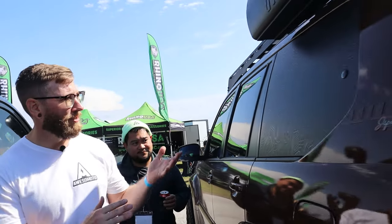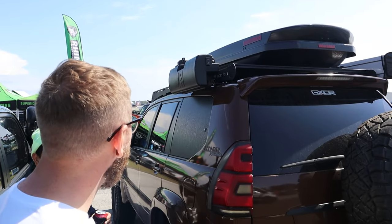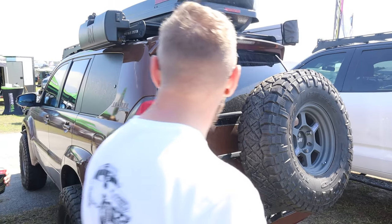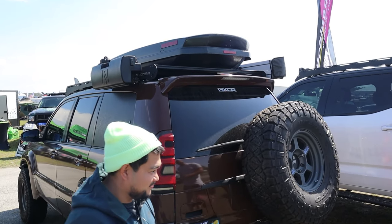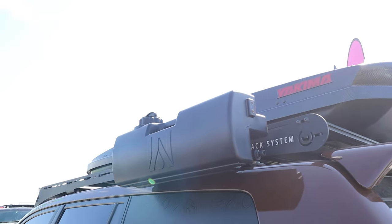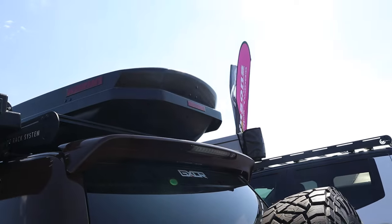All right, so we're going to switch and transition to the back end of the GX here. The first thing I'm seeing off to the side is your water system. So you got that side mounted to your Prinzu rack. That is incredible. Got to have that fresh running water. You can wash your boots, you can wash anything. I'm also seeing you got a Yakima. Yeah, slim Pro, the thinnest that they make.